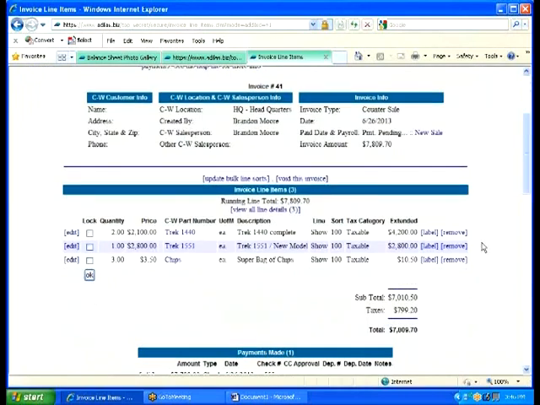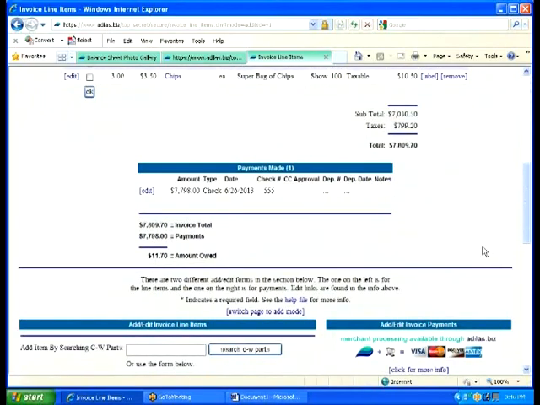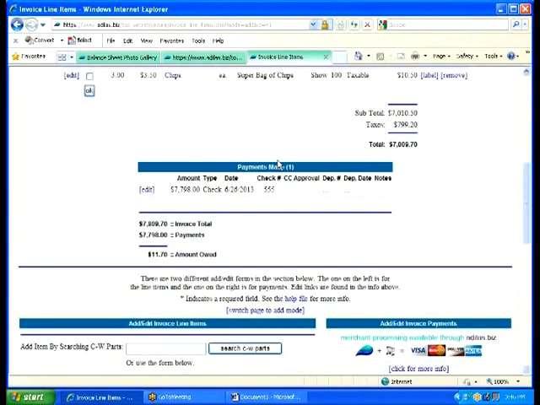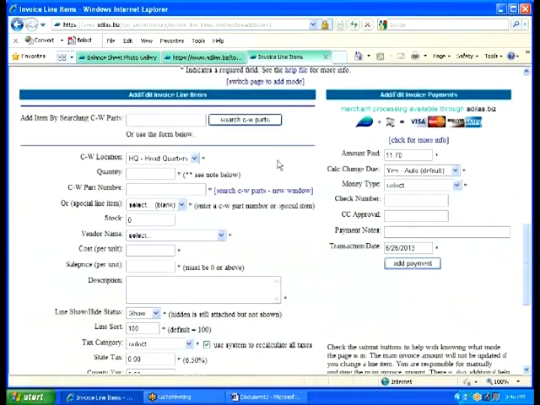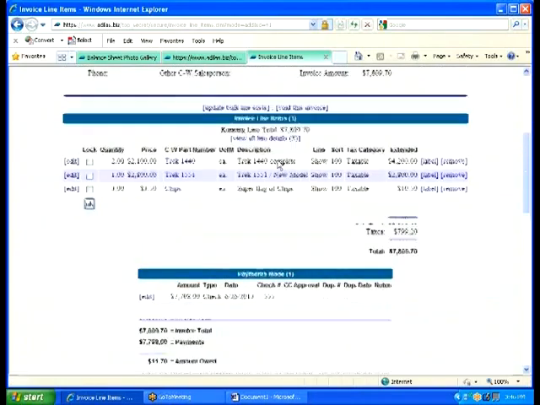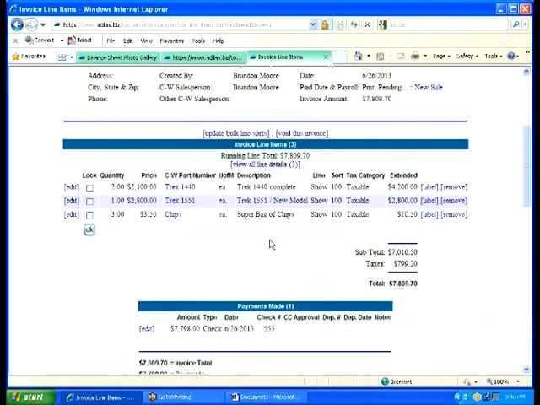We have one more small problem. How much do I still owe you? 1170. You know, it probably would have been just as easy to create a new little thing, but I wanted to show you how you could actually edit it. So I need to add another payment, and this one, I actually have cash. Like, I had to pay that other one on a check, but this one, I ran that through my business, so I paid cash.